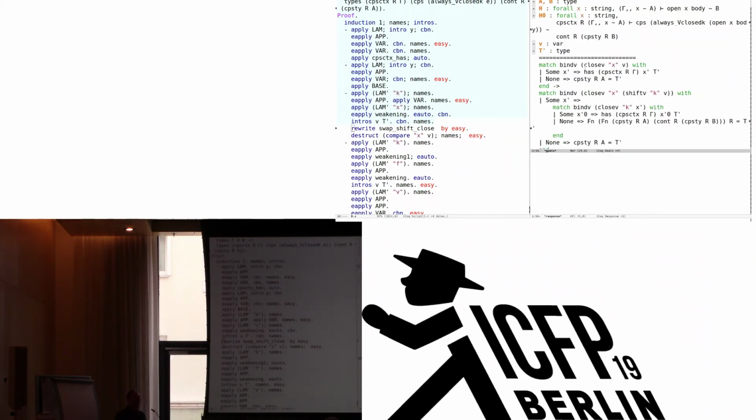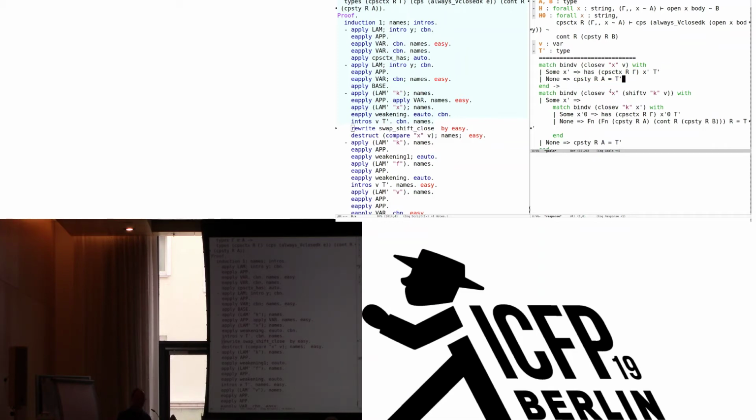So what's going on is here it's closing. So we're trying to show that everything that appears in the original context appears in the result context. So it's saying compare x and v. And if they're the same, then look in the rest of the context. Sorry, if they're different, look in the rest of the context. And if they're the same, it has to be the right type. And that should give the same answer as the other side.